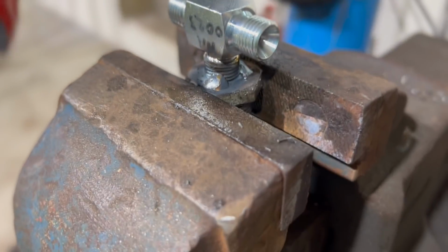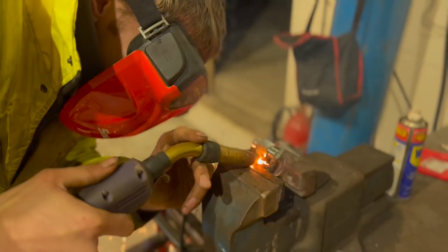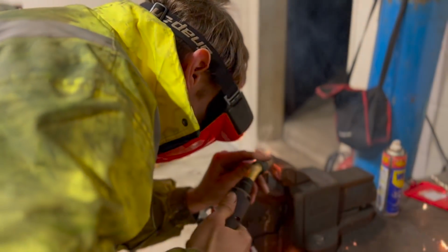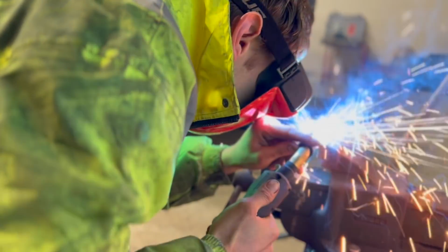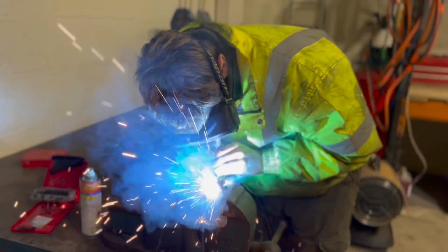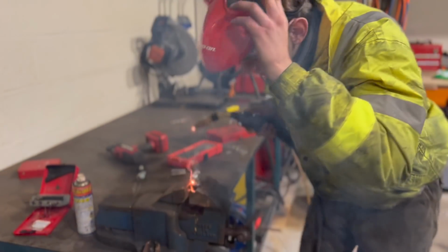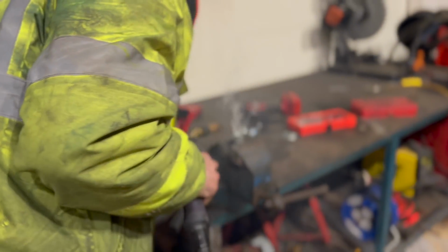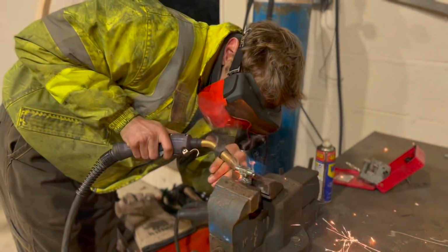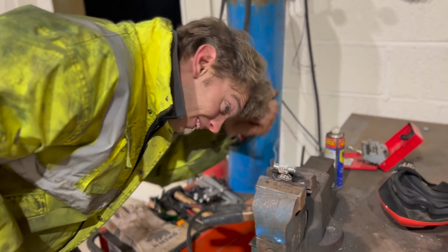So Joe is currently welding this up, doing a lovely job. I'm tapping and threading this. Teddy's in the background. But yeah, not butchering this at all. Proper job. Ted approved. Genuine Russian fitting we're making it. Let's hope he's welding it the right way around. That's hot, that. You've set it on fire. Don't blow holes in it though, because then we've got more air leaks. Ah, my hair. Why do you keep setting it on fire? I wonder if I've got any hair.